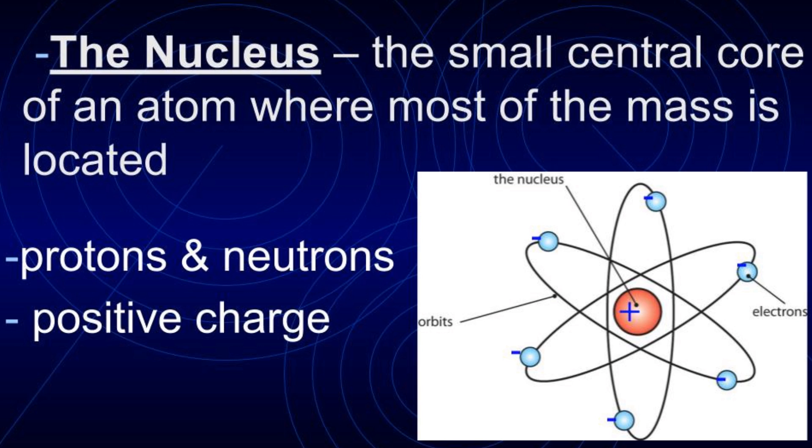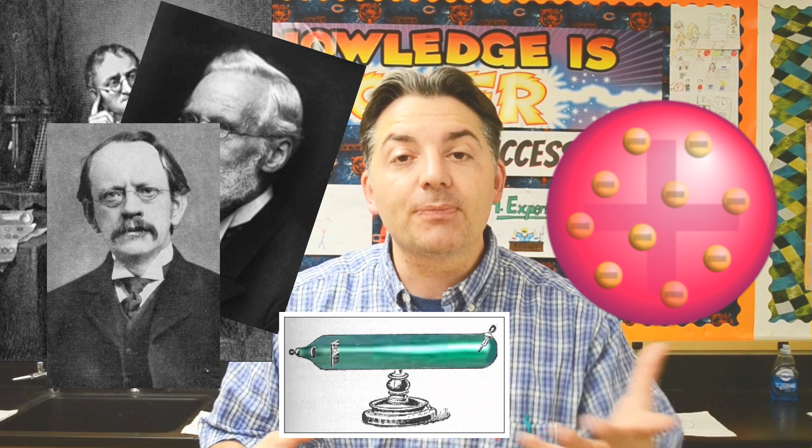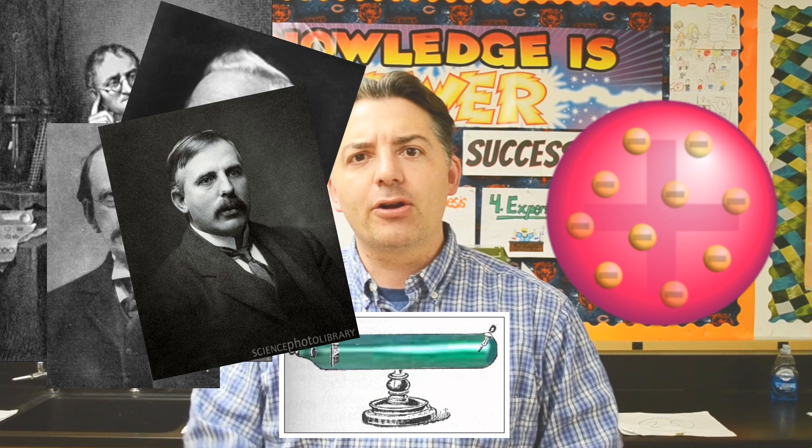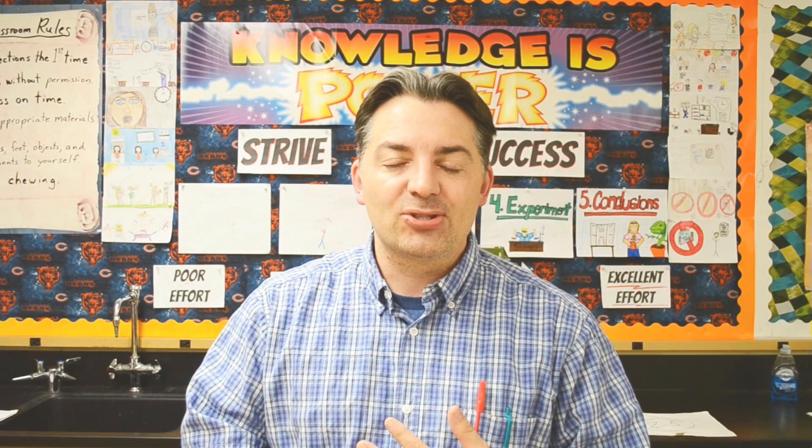So our model of the atom has changed quite a bit throughout the years. We started thinking everything was earth, air, fire, and water. Then Democritus introduced the idea of atoms. John Dalton proved things are made of atoms, though he thought they were just solid spheres. Through William Crookes' experiments, J.J. Thompson showed there are little negative bits we call electrons. Then Ernest Rutherford discovered the nucleus, later found to be made of protons and neutrons. Our model of the atom has changed as we've gained new information. The atom is really an amazing thing. This is Mr. Anderson signing off for Science Lab 7 — stay curious.